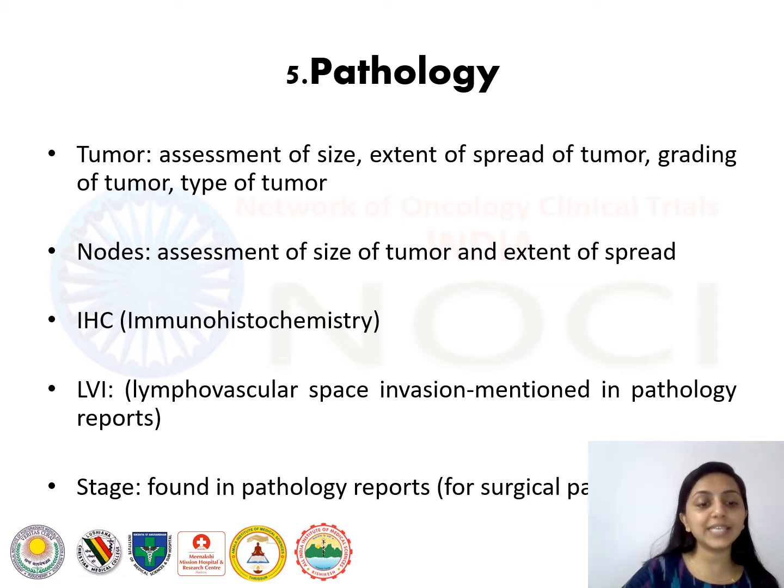And finally, the stage of the disease will be reported in the pathology reports. There are four stages. Stage 1, in which the disease is confined to the ovary. Stage 2, the disease is in the ovary and outside also, but remains within the pelvis. Stage 3 is when the disease is outside the pelvis but remains within the peritoneum. And stage 4 is when the disease has gone beyond the peritoneum and has affected the normal organs of the body as well.